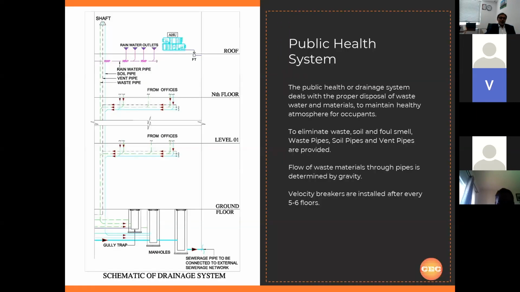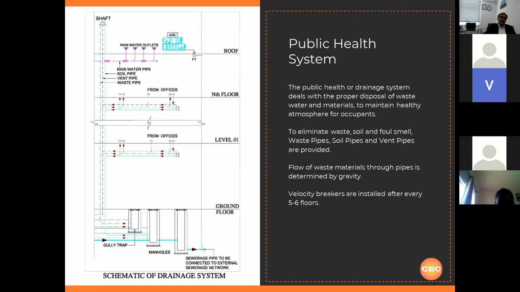Public health system, predominantly we talk about drainage, where we are taking the waste and soil out of the building and connecting it to the infrastructure. This system works purely on gravity. So it's a shaft of relatively high size, and if the buildings are of higher heights, the pressure of the water will be very high and there will be impacts. If the water falls from, say, 100 meters down to the lower joint, it will hit with a heavy pressure. So we need to break the pressures.